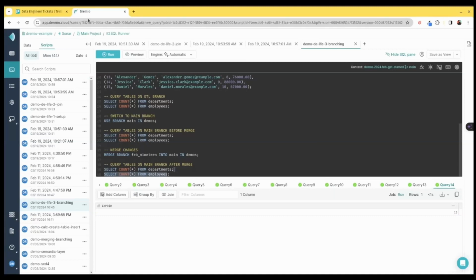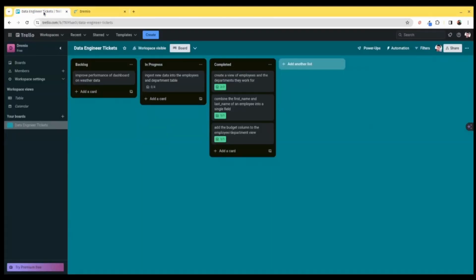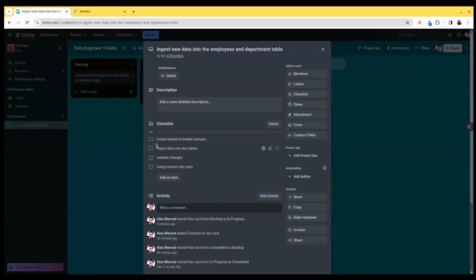We've seen customers who've used a pattern of basically creating a branch for every day. So at the beginning of each day, they create a branch. Then all the ingestion work throughout the day is done on that branch, validated at the end of the day, and then merged into their mainline production data set at the end if all validations have passed and the data has been cleaned up. Okay, making it really easy for them to assure that that mainline production branch is always in top quality. So we've completed that. So again, we created that branch, we ingested the data, validations can occur at that point, and then we merge the data back in.